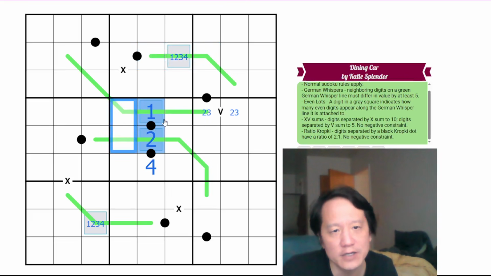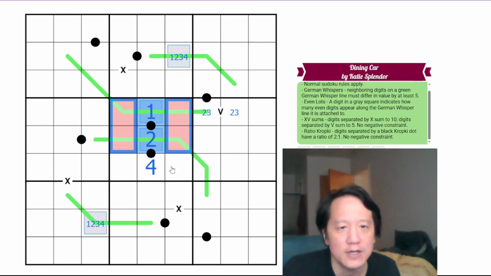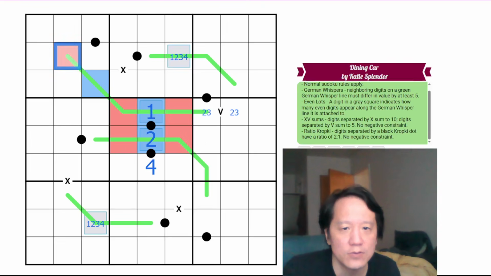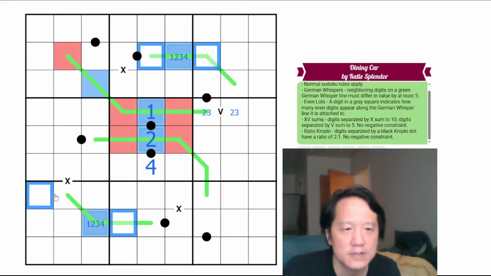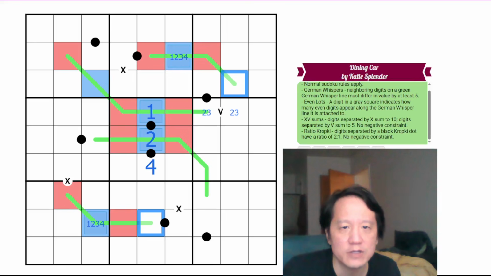So maybe we could have done this in the beginning. We color these high, high, and low. So this is a low, guaranteed. This is a low, guaranteed. So is this, which means next to it are highs. So these are highs, and these must be lows.